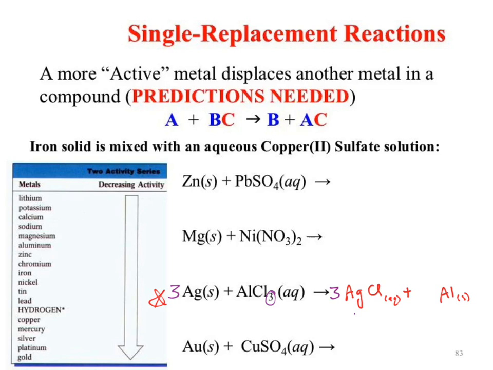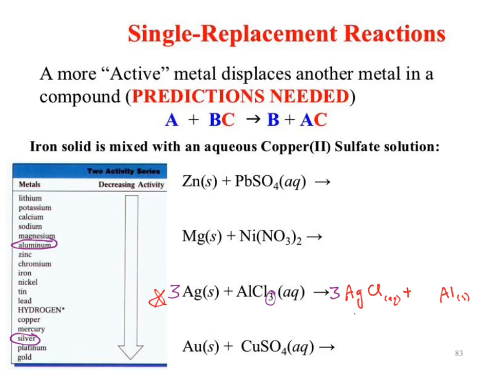So this comes back to our activity series. Here's silver at the bottom, and there's aluminum part way up. Aluminum is more active than silver. If aluminum is more active than silver, it prefers to be in a compound. Where is aluminum in a compound in our equation? On the left-hand side, the reactant side. That's where aluminum's happy. If it is happy there, is it going to change states? No, which means the reaction doesn't occur.